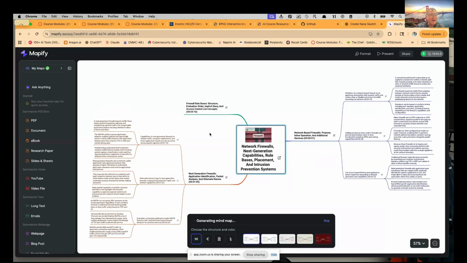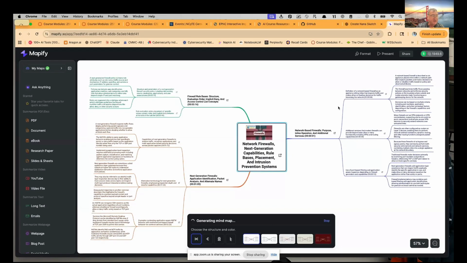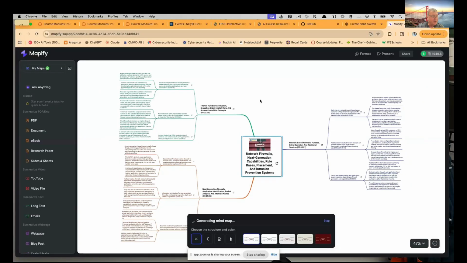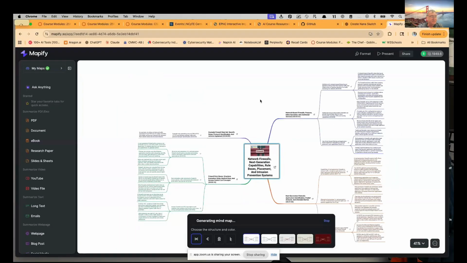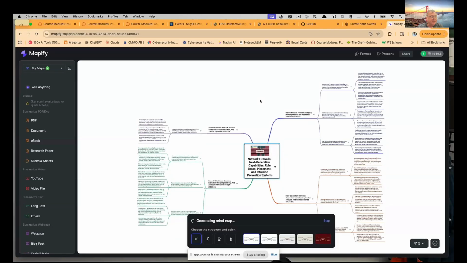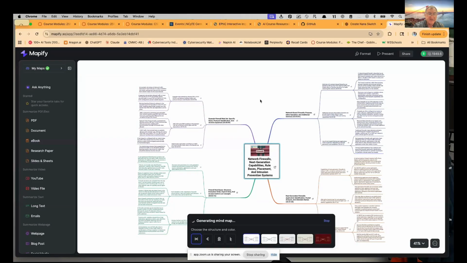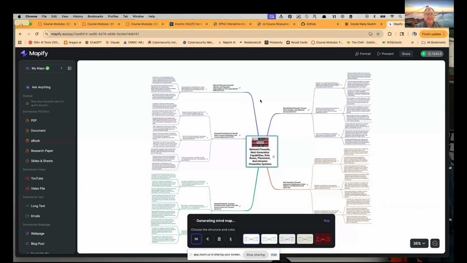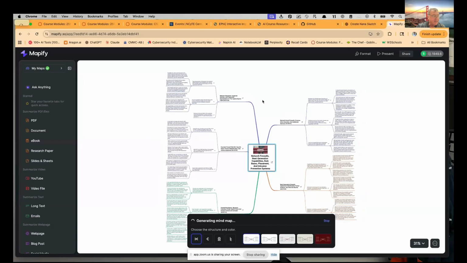And by the way, I can go in and modify this any way I want. I can add branches, take branches away. I can modify the text, whatever. But then as a student or as an instructor, when this is done, I can go right to that section in the video. So it's almost done here. And then I can also turn this into a PowerPoint. I can turn this into a lesson plan. I can turn it into whatever. I can make a quiz out of it. All kinds of special capabilities I can do once I've created this mind map.